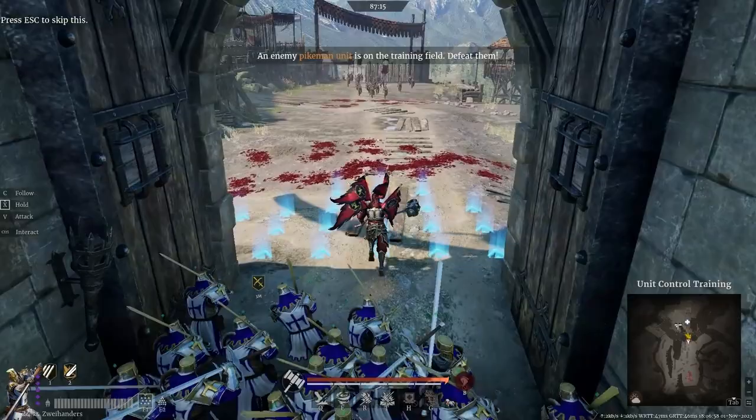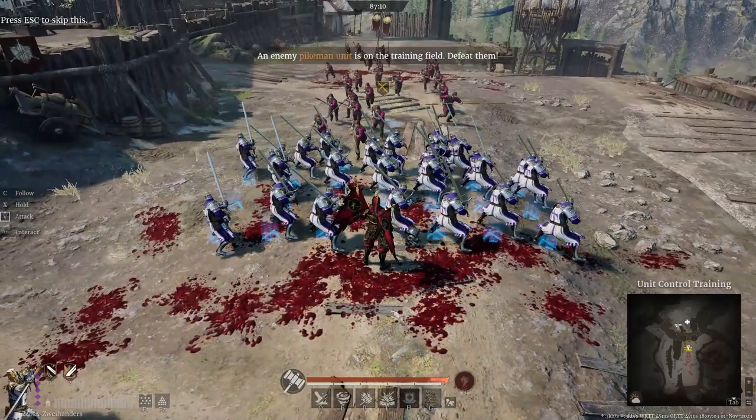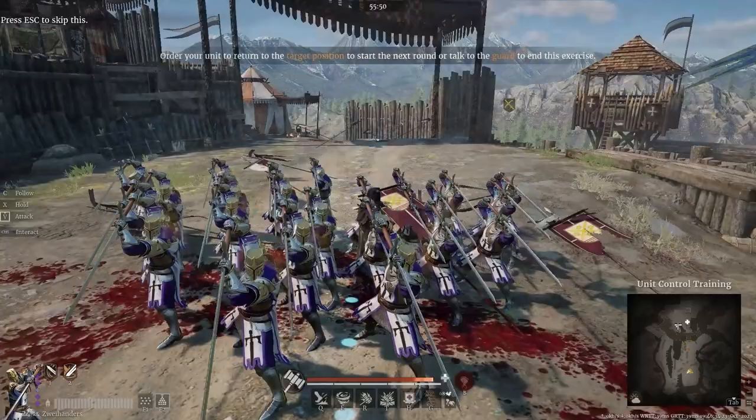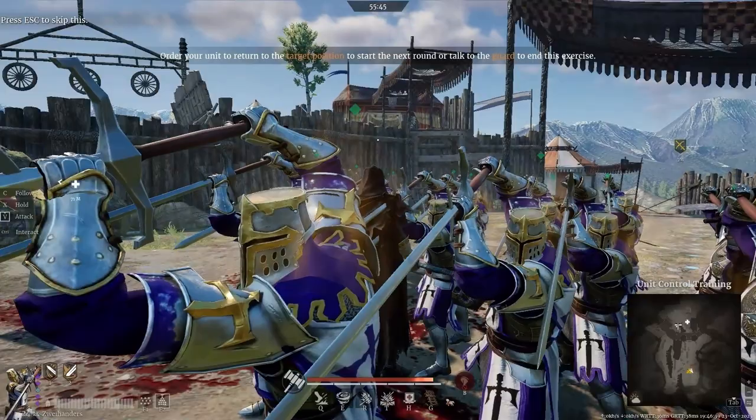Zweihanders. First thing you need to know is that their first ability, the so-called brace, is not a brace, but just a stance in which they will take 15% less damage because of the veterancy upgrades. It is used for initiating counter-engagement, healing, and gaining the buff, which is this holy aura around their heads. So don't expect to do damage or stop cavalry with it.